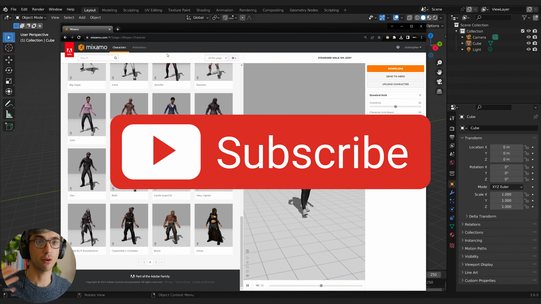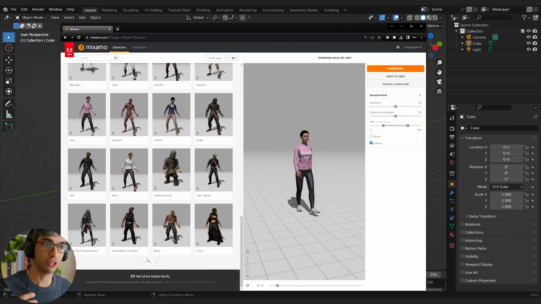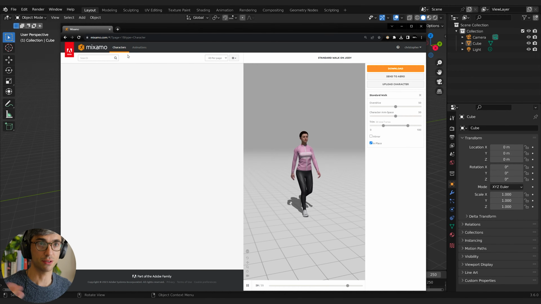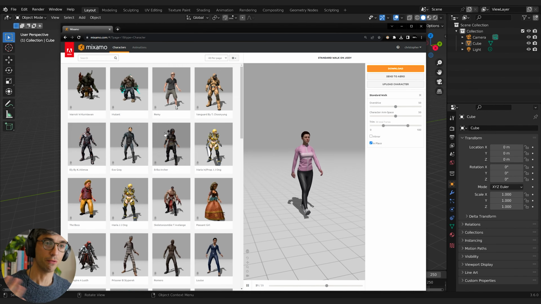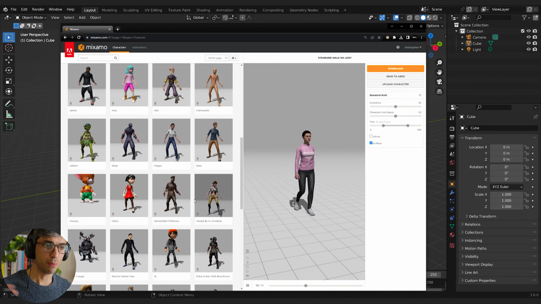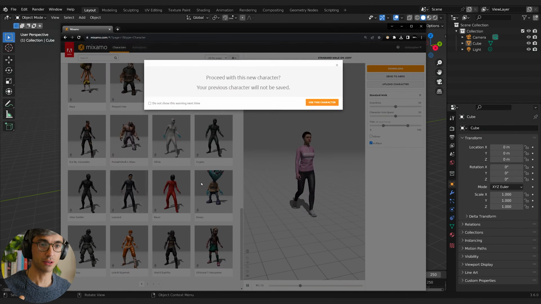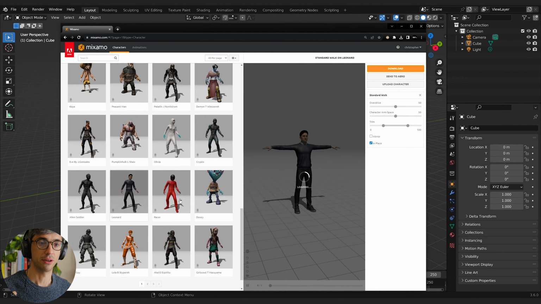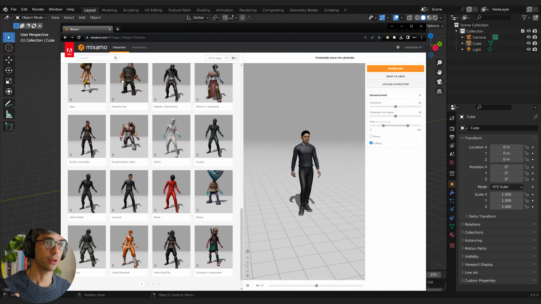It's free. You can create a free account, log in, and then the way it works is you've got the character page, so you can look through all these different characters, and then you have the animation page. So first you pick a character, and I've just picked a few. I picked 4 different random kind of generic human characters. So like this guy here, Leonard. Got a nice little walk here for him. So the way you pick him, he won't be walking. It'll just be standing still, probably even in T-pose.